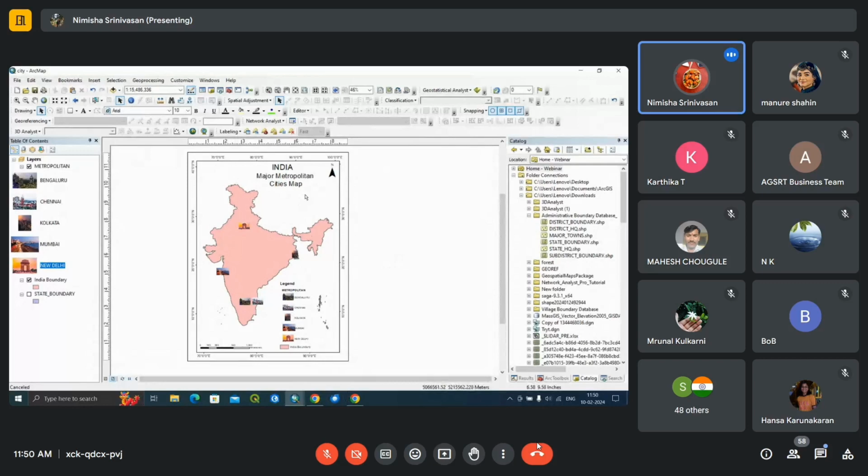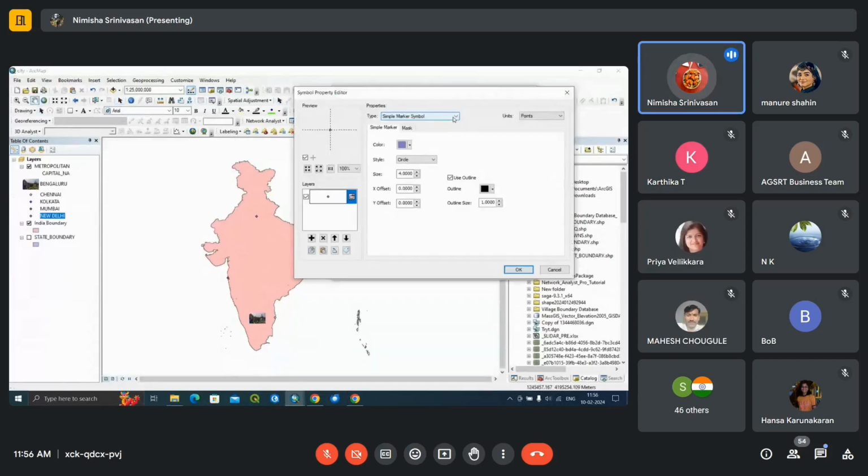Any doubt? Okay, I'll change it for Delhi. Open. Okay, I'll increase this to 20. Same way I can change it to individual symbols. Do you have any doubt for this?